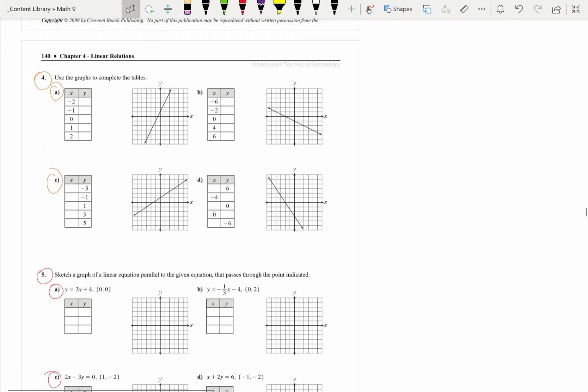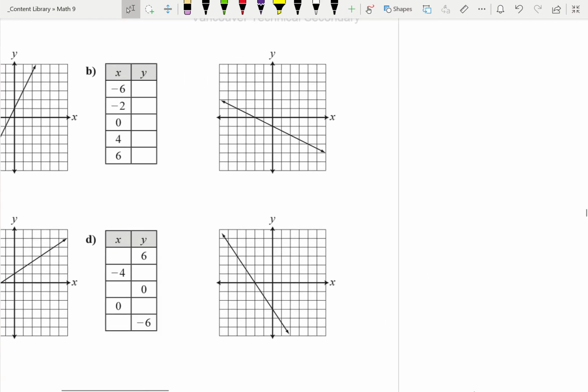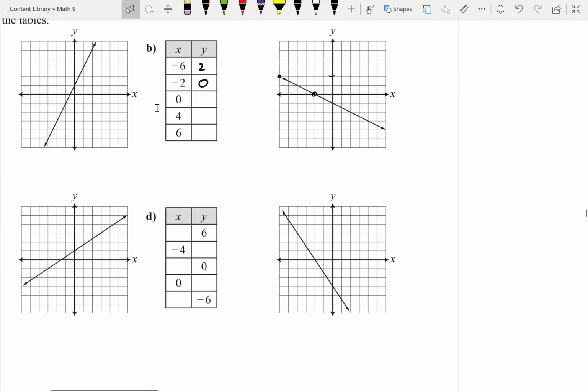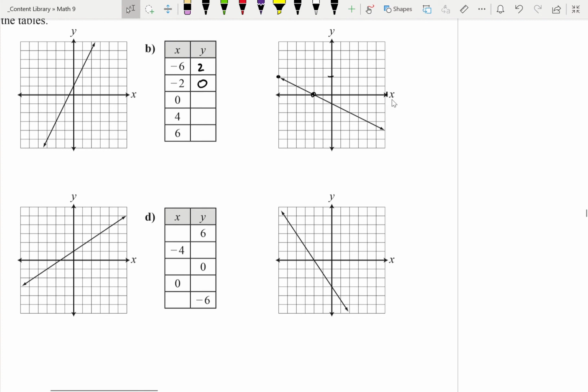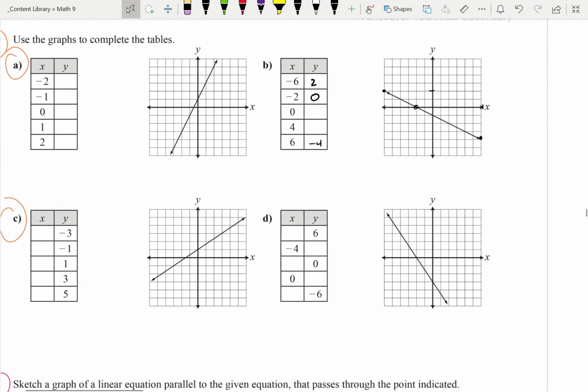These ones, for number 4, it's our medium question. These ones are asking you to find the point. So for example, to show you for B, they want you to find -2 on the x. So I'm going to find -2 on the x and then find the value for y. So, it's at 0, so I'm going to plug in 0. 1, 2, 3, 4, 5, 6. It's going to be right here. So this is at the value 2. I'm basically pulling the y values off to put over here. So then when x is positive 6, which is over here, I notice that the y value is down here. So it would be -4. So you're just filling those ones out. It shouldn't be too hard.